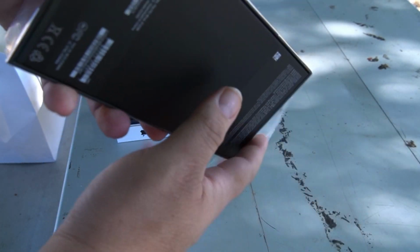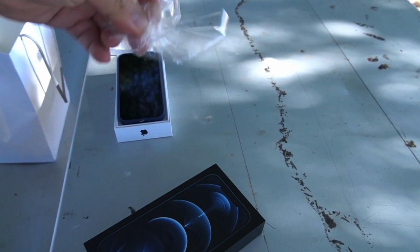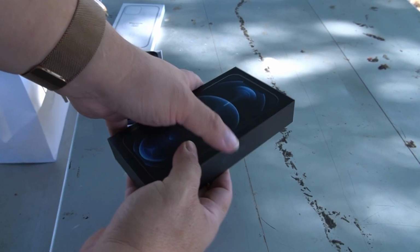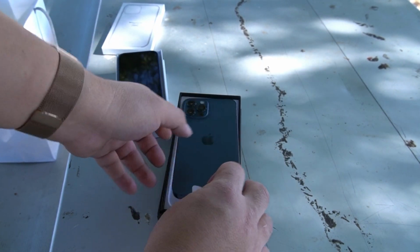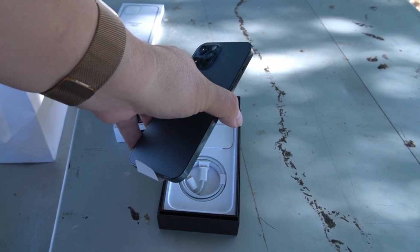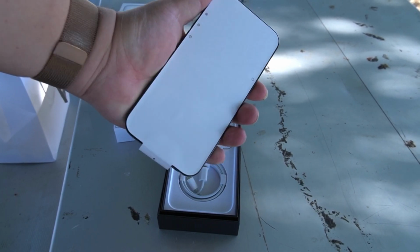Here, okay. There we go. There we go, guys. And unfortunately, I gotta be responsible. Gotta put it in the bag. Put it in the bag. Here we go, guys. Look at that big. Damn, this is too big. Holy crap, this thing is huge. Huge phone. But, all right, guys, the moment of truth.